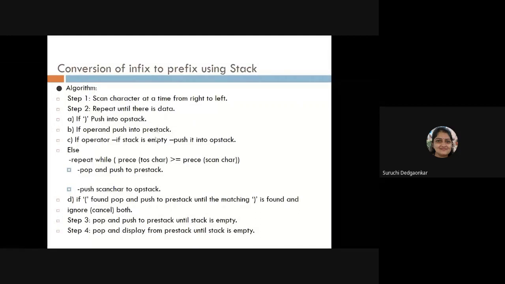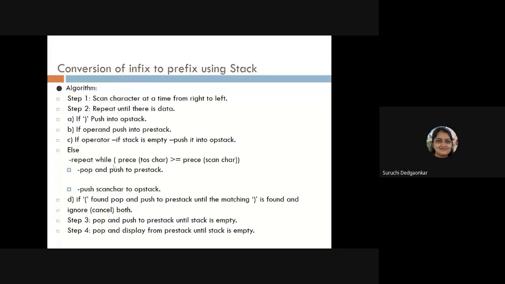This pre-stack is used for storing that intermediate output. So if it is a closing bracket, then we have to push it into the operator stack. If it is an operand, we will be pushing the operands into the pre-stack. Okay, if it is an operator, then if the stack is empty, push it into the OP stack.